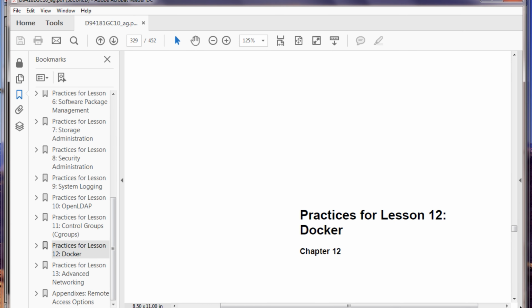All right, this is the practice on Docker, okay? And once again, much like we did with the lecture component, this is really a snapshot in time that corresponds to when this material was produced. And of the things that are in this course, this is probably the one that has changed the most dramatically, and it literally changes from day to day.